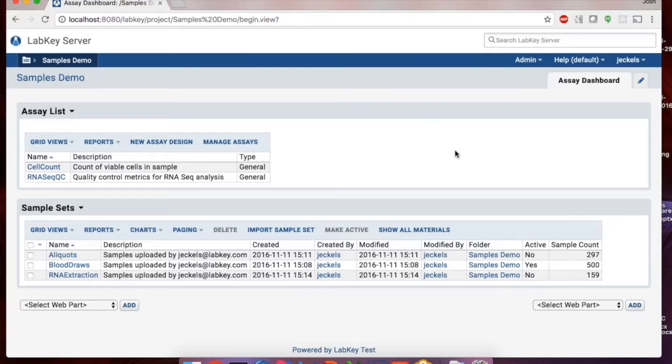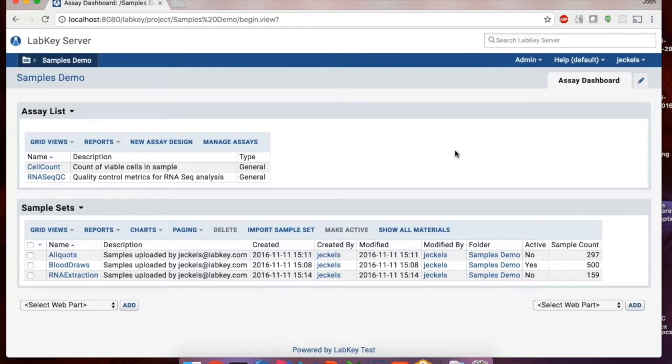We made it more flexible in terms of the locations it's able to look up into, so that not all the samples have to be in the same folder as the assay data that you are importing. And we also added capabilities to make it easier to look up across sample sets in case your assay may be consuming a variety of different types of samples.